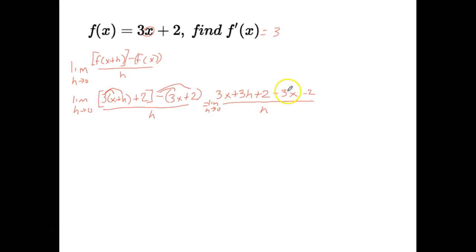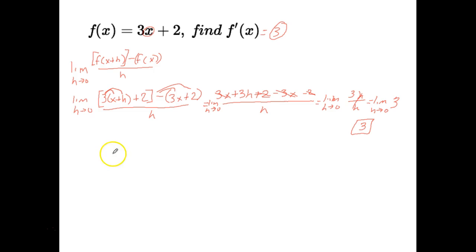Now, if you're doing this right, these things at the end should all cancel out. Look at this. You have a 3x and a negative 3x. You have a plus 2 and a negative 2. And you're left with the limit as h approaches 0. All you're left with on top there is 3h over h. But you still can't plug in 0. You can cancel these h's out, leaving you with the limit as h approaches 0 of 3. And now you can plug in 0, but there's nothing to plug it into, so your answer is just 3. That means your slope is just always 3, which we knew at the beginning, right? We knew our slope was going to be 3.